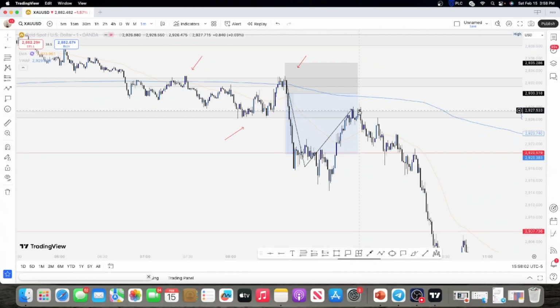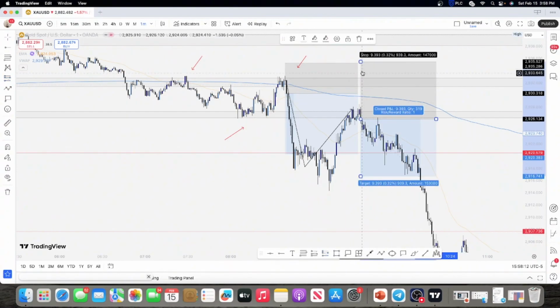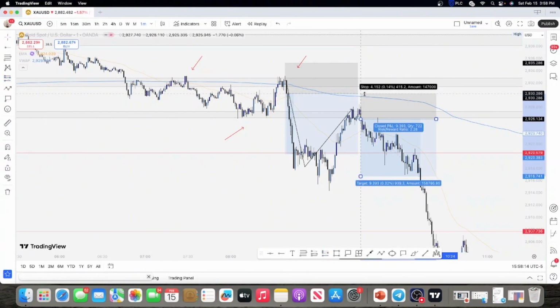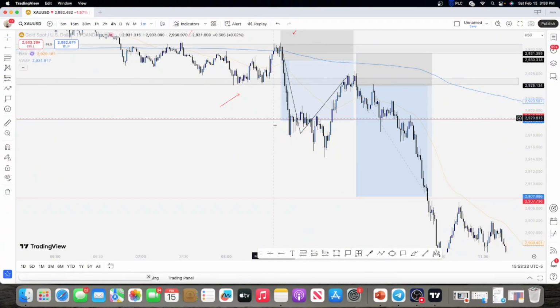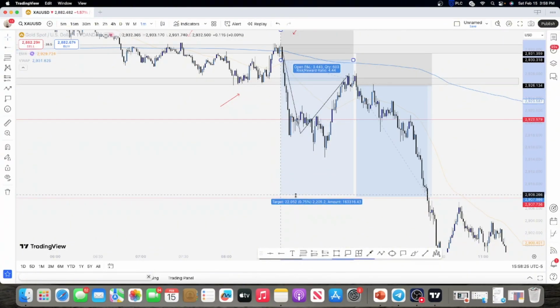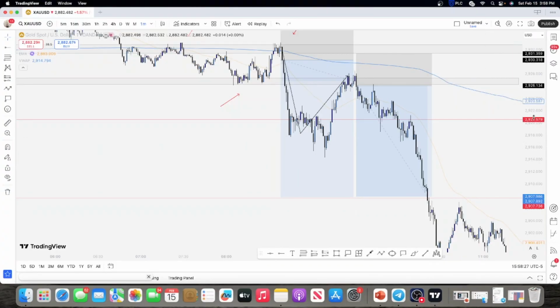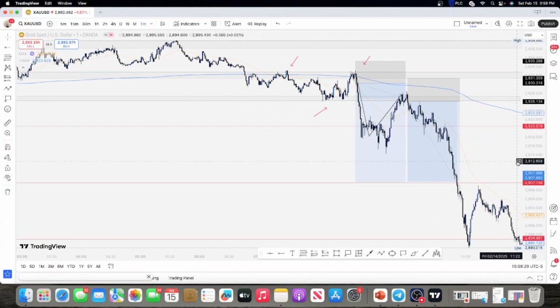This could have been two entries here. One entry could have been right over here, or if you wanted to play it safe, once it took off down and came back, this over here could have also been your second entry. You could have entered the market here, and same exact thing. You place your stop loss at break even in this case over here, or anywhere between these highs. And then again, target the next zone. Boom, check that out. A 1 to 3, and then this over here, a 1 to 2. Or if you manage to hold this one, another 1 to 5 risk to reward. Just look how beautiful it literally repeats itself, right?